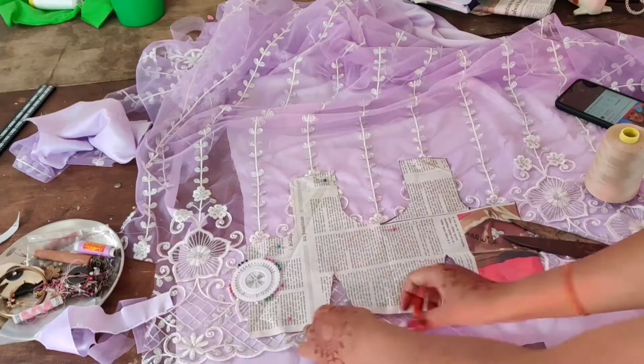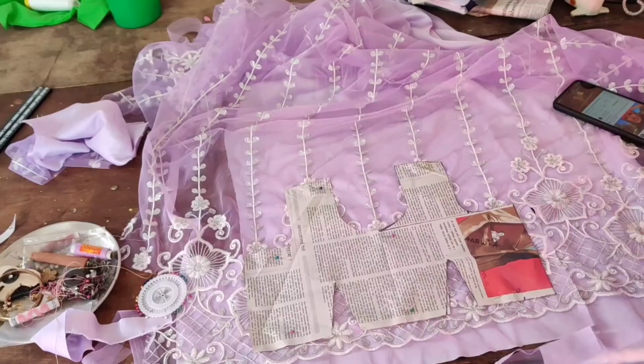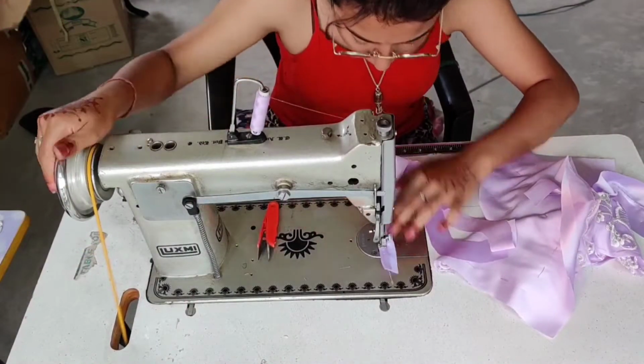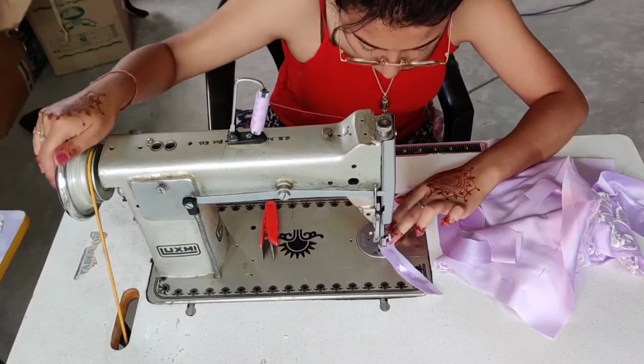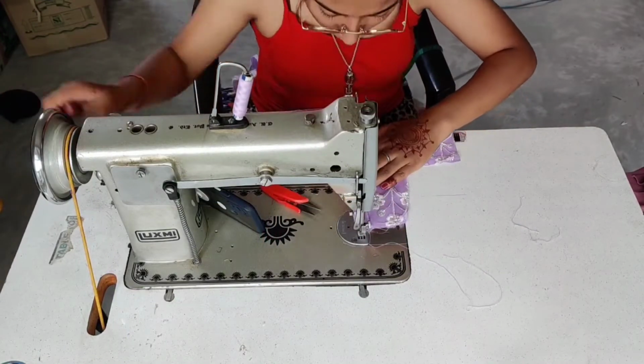Now I'm cutting the fabric with extra seam allowance. Here I am stitching the facing of the bodice part. This is for the neckline. After stitching the facing, I'm gonna stitch it in the bodice part.